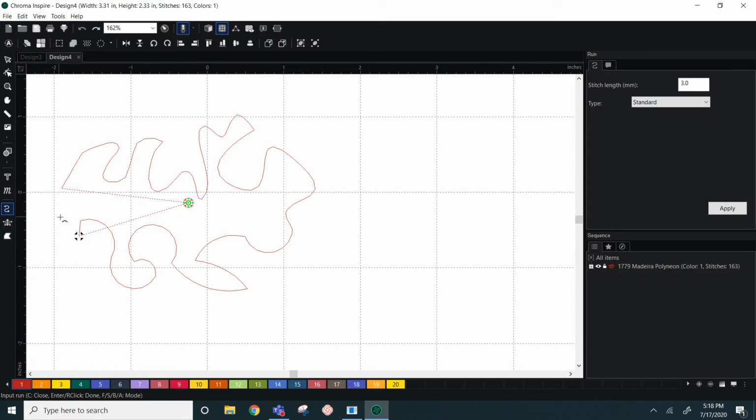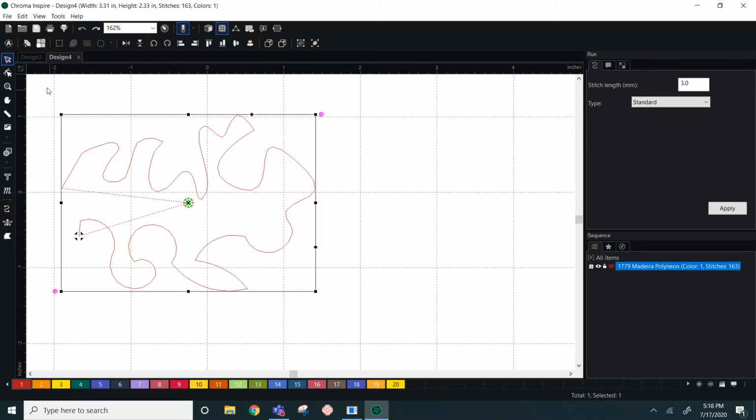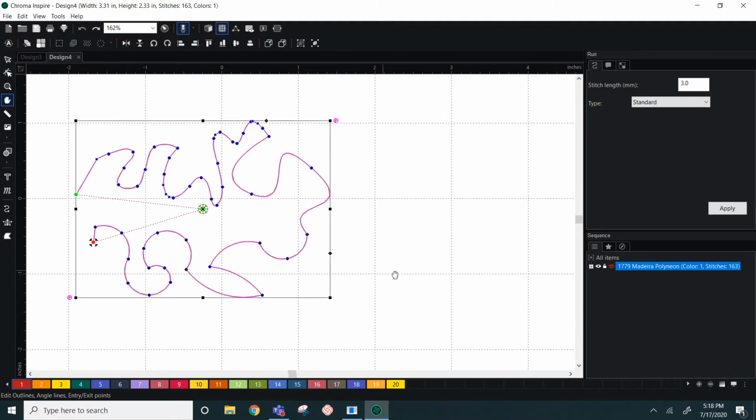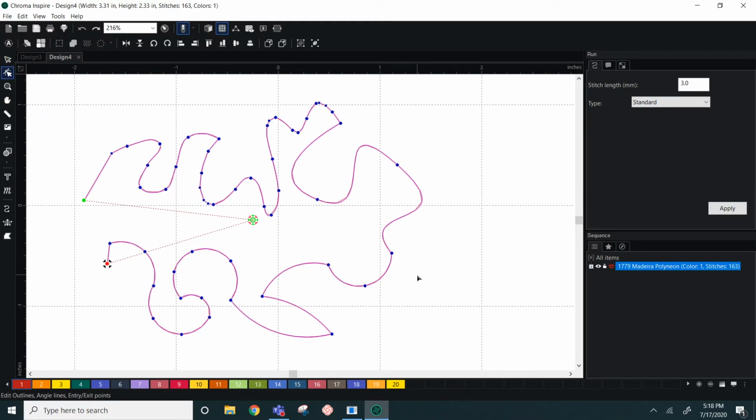Now let's look at editing. When I have my object selected, I can click on the Shape tool, and it will show me a couple of different things. I see blue points, I see pink lines, and I see a green and red dot.